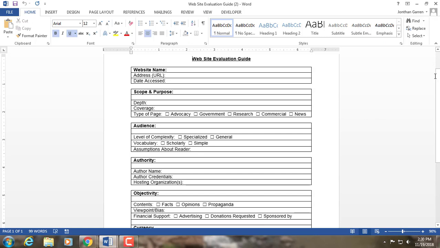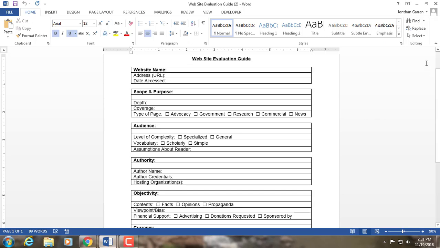And again, if you want to use an overall website in total, like say you really want to use, let's say NFL.com, I'll just keep using that example, I'll use that in another video. If you want to cover that entire website and fill out this guide that way, that's fine. Or if you want to focus on a specific article on that website and evaluate that article on this guide, that's fine as well. Either way is perfectly okay with me.